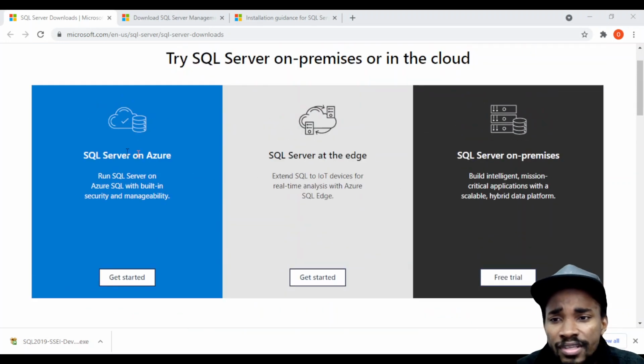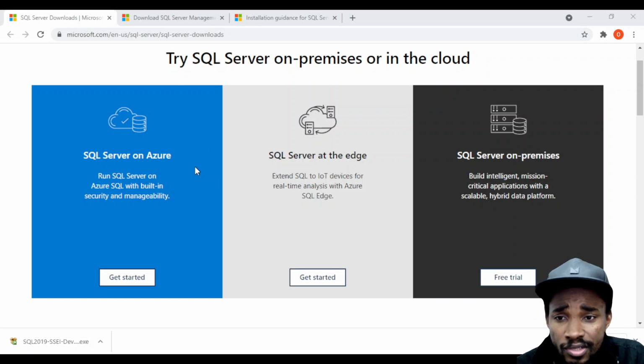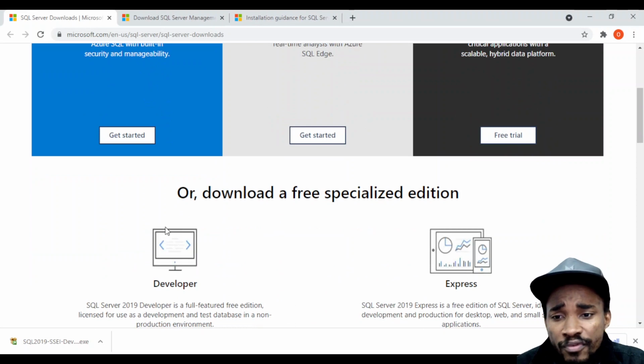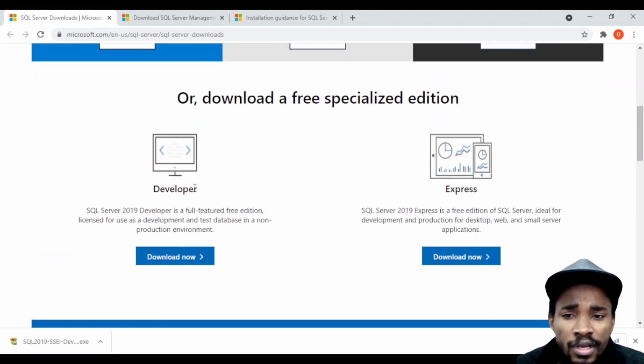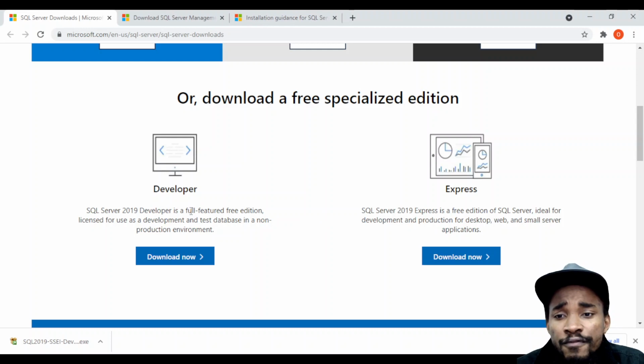There are different versions. There's an option of storing your information in the cloud, with the database in the cloud, which is this one on Azure. Azure is a cloud platform, but for this demo I'm going to be focusing on the one you can install on your computer. There are two different types you can see here: the developer version, and the express version. The express version is the lightweight, basic one. If you don't want the full-featured edition on your computer, you might go with the express one. But I have this one installed already on my computer.